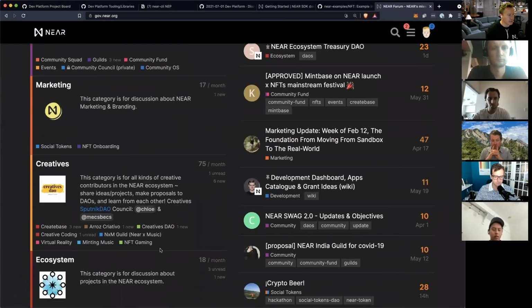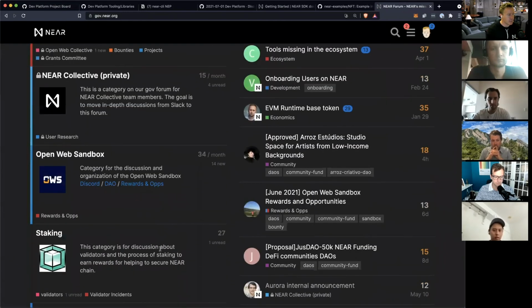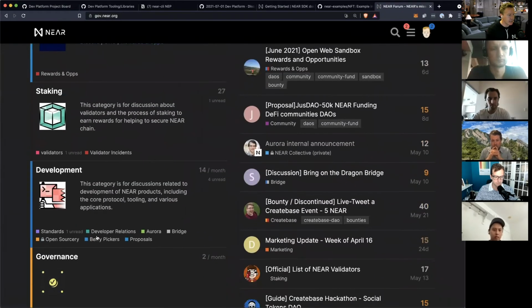If you scroll down a little bit, we have a new tag. So we had standards, which would be for token standards, and there's also proposals. These are two different tags that we would use in our governance forum to begin this discussion.